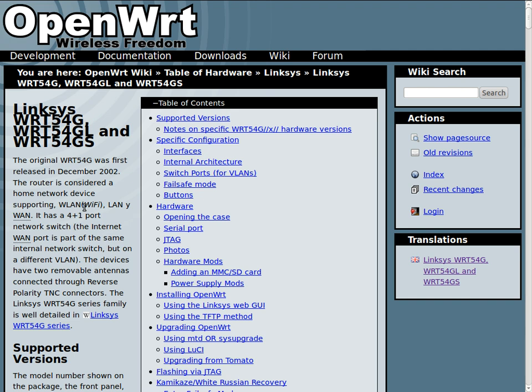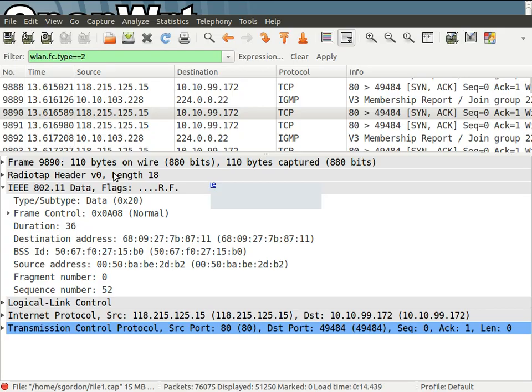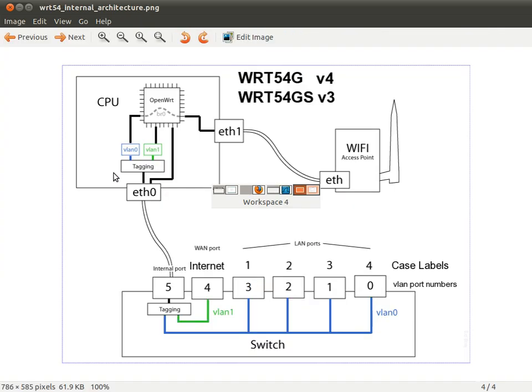On this website, there's a picture of the internals, or a block diagram of the internals. That's it there. What we see, so this is our device, but looking at the interfaces to it. There are 4 LAN ports on the switch, 1, 2, 3, 4, and the internet port. So there are 5 places to plug the cables into. Really, internally, from the device's perspective, that's just one big switch with those 5 ports plus another port.